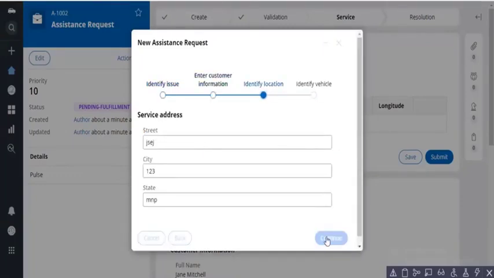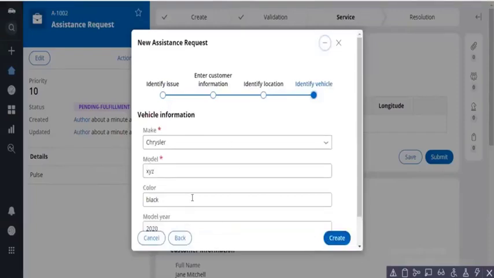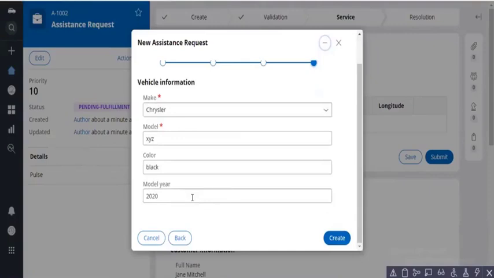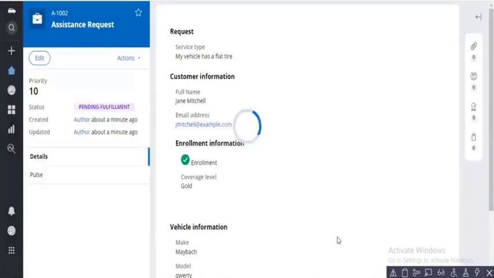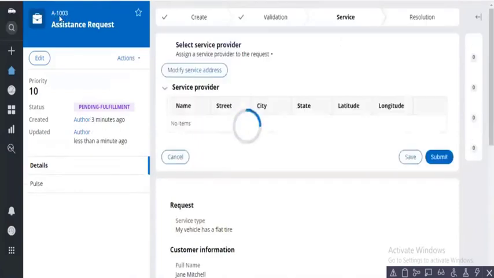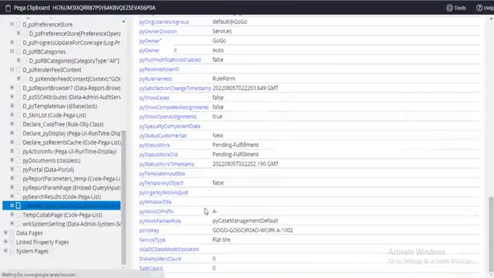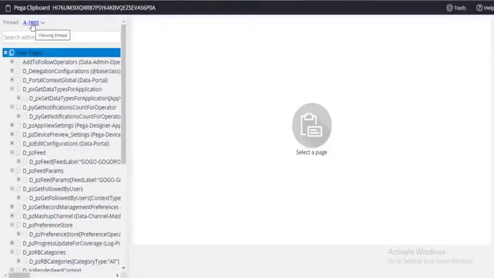Now here what I'm doing. I was creating a case in this. The customer has called me, and I was providing an assistance. Okay, if I create a case, you observe the case ID. Here you see 1002 to 1003. It means I have created one more case. Now, if I open a clipboard, see, I was in the thread of 1002 or 1003.